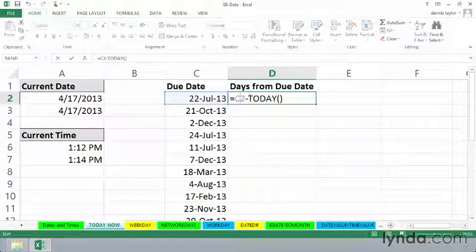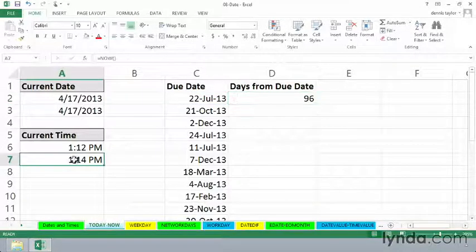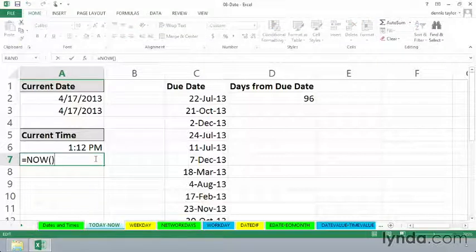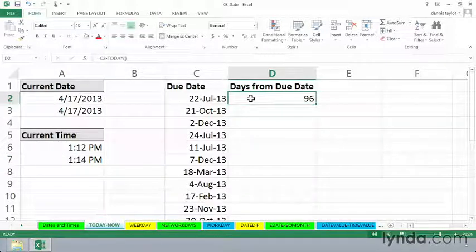In other words, we're using today as a moving target, and we can do the same thing when necessary with times as well. And by the way, that NOW reads 1:14. This adjusts as we work with the worksheet. But both of these can be used, and you'll see examples in later movies how we actually use TODAY as part of a calculation for calculating an anniversary date. You can also do those with birthdays.